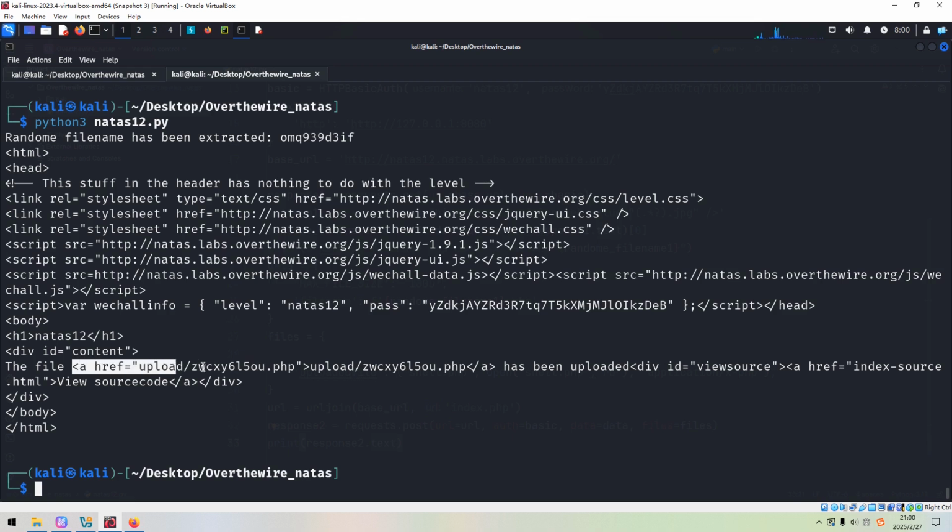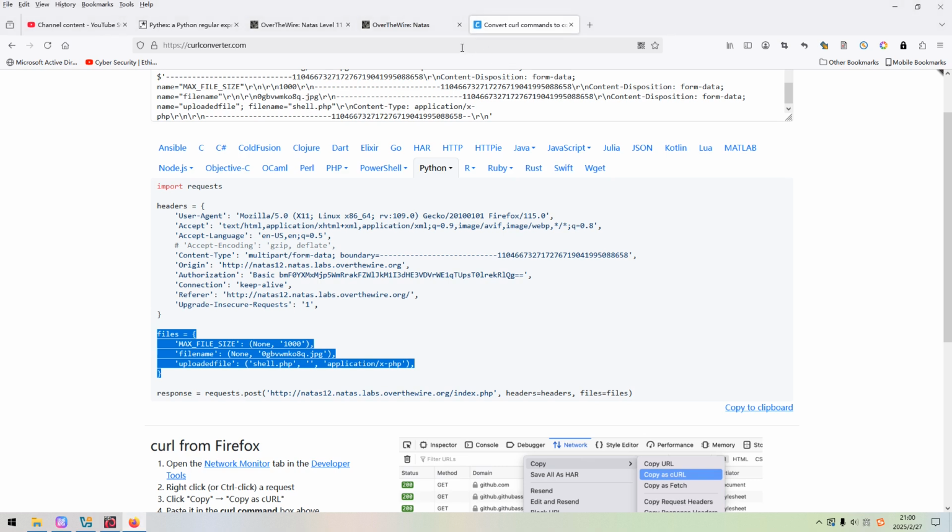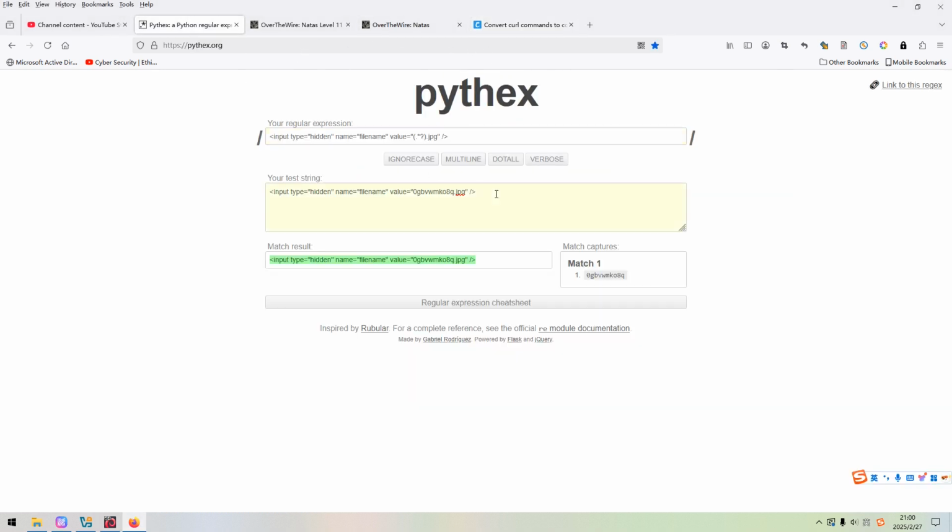So this would be very similar to the earlier pattern. We can copy, and we can use this website as well.